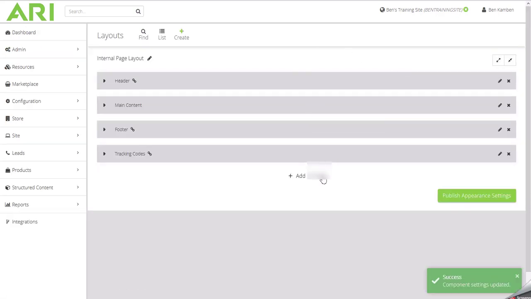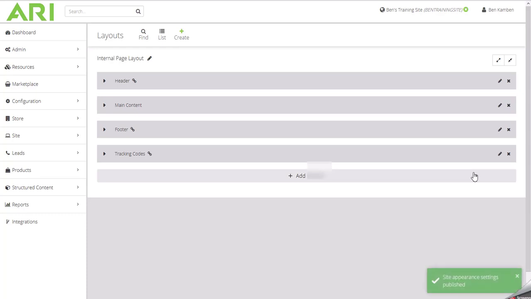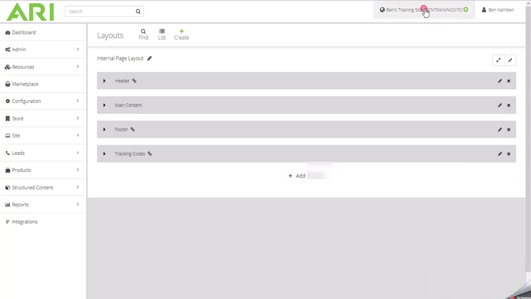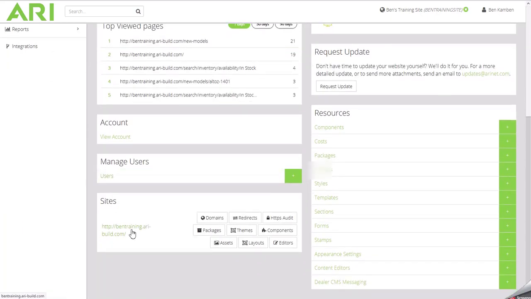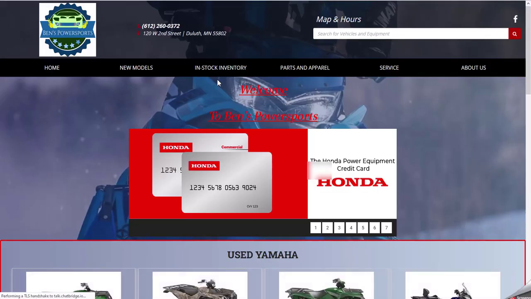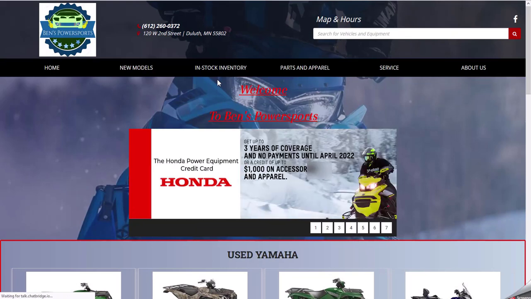Now we'll scroll down and we can see that our special save, our publish appearance settings, has lit up. So we'll click there. Now that all of our changes have been successfully saved to the editor, we'll go into the upper right-hand corner, click on the name of our business, and run that Publish Changes. Now we'll open up our site. And once our new site loads, we're going to see if this feature group displays on the correct page.